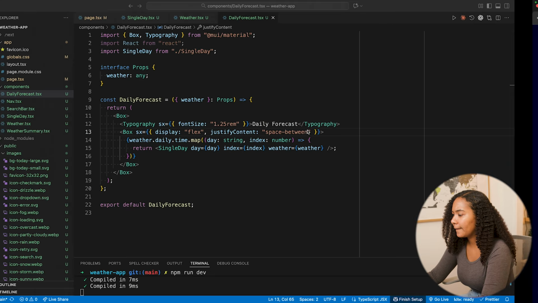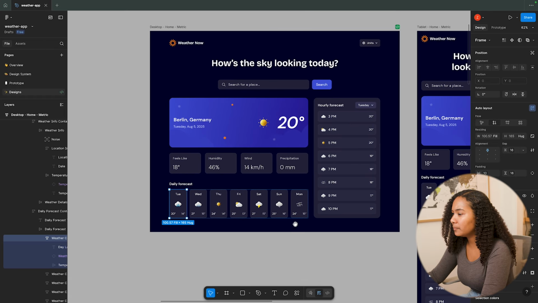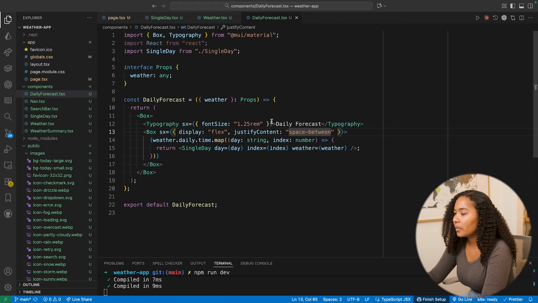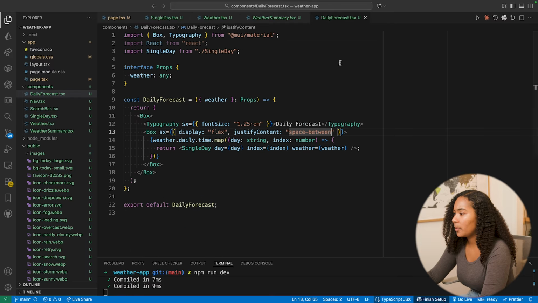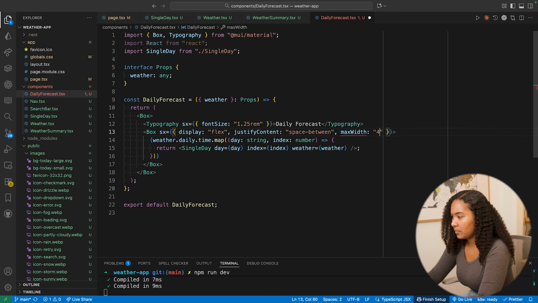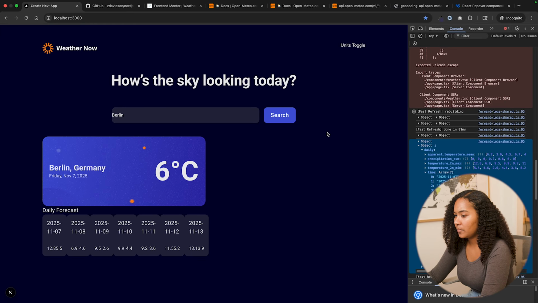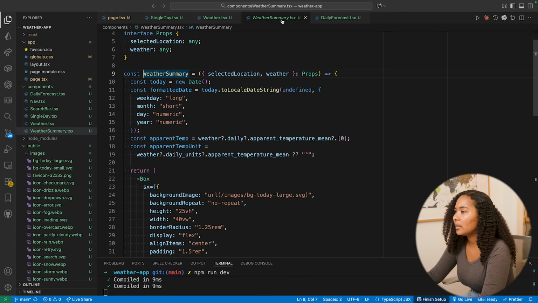Better, I like that. And then we're going to say whatever width that is, 40 width. Okay, so maybe they are a bit too wide.